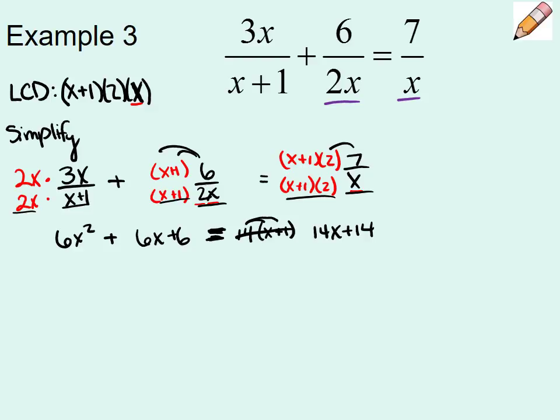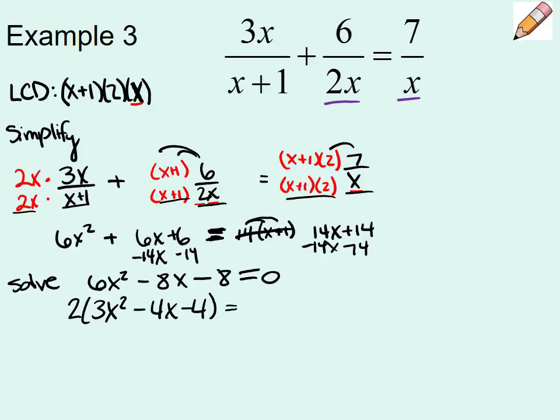If I look at the denominators, they're all the same, which they should be because that's my LCD. Because I am solving, I don't need that LCD anymore. So now I want to combine like terms. Solve for x. I've got 6x squared. I'm going to subtract my 14x to the left side. Again, whichever side you decide to move everything to is okay. I'm going to subtract 14, which brings me down to negative 8. Now I have everything equal to zero, and I have a trinomial, which means I need to factor. But before I factor, take out that GCF. It'll make your factoring much easier. Keep bringing that GCF down.